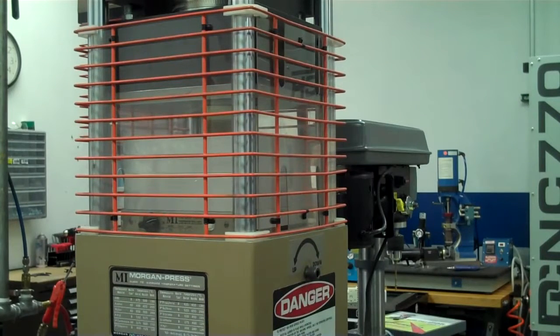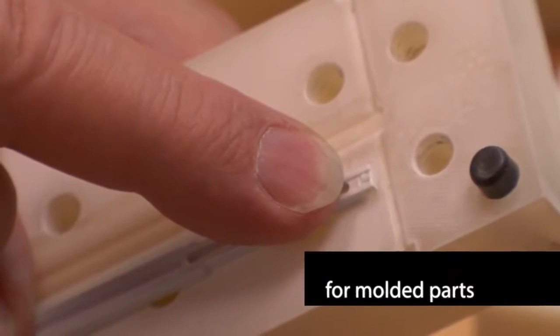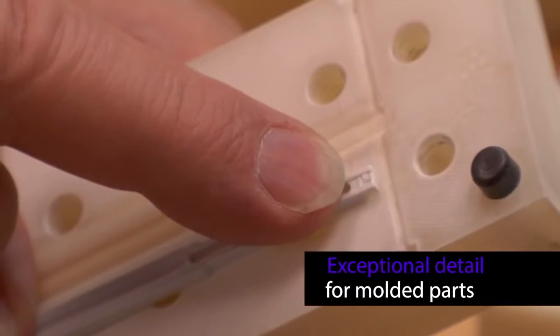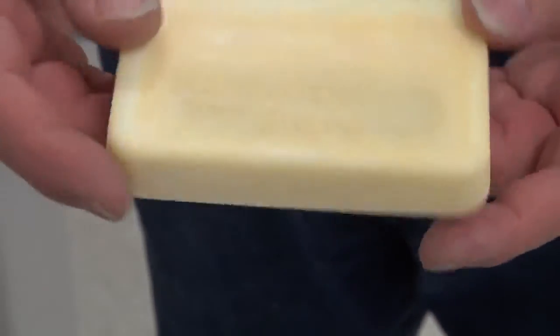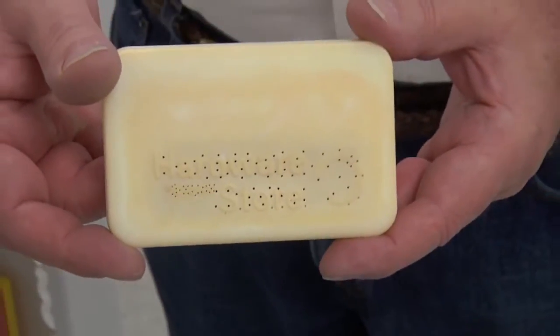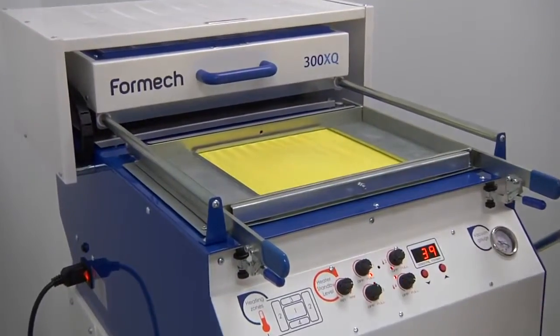You can see this tiny little feature here. That part of the mold was 3D printed in and we were able to hold that little tiny shape. Because of the support, the wax material, the support, we could heat it up, bring it out. We could get any detail we want.